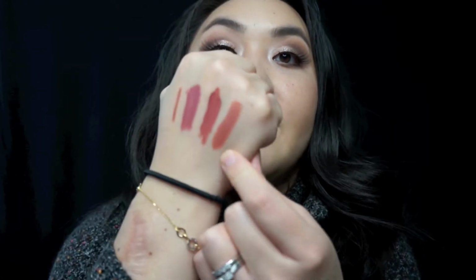These are my go-to lipsticks. When I don't know what to wear, I'm always gravitating towards these, and these always go on top of Whirl, of course. I never wear them by themselves. So today I actually have Whirl and both of these lipsticks on. Velvet Teddy. Everybody loves Velvet Teddy. But I think that if you pair Velvet Teddy with Whirl, it's just so amazing. So that is Velvet Teddy right there.